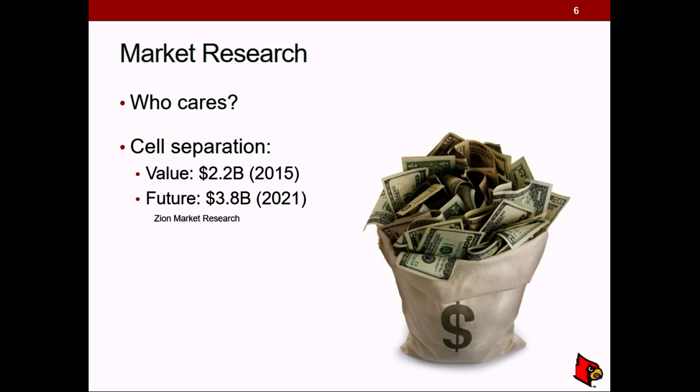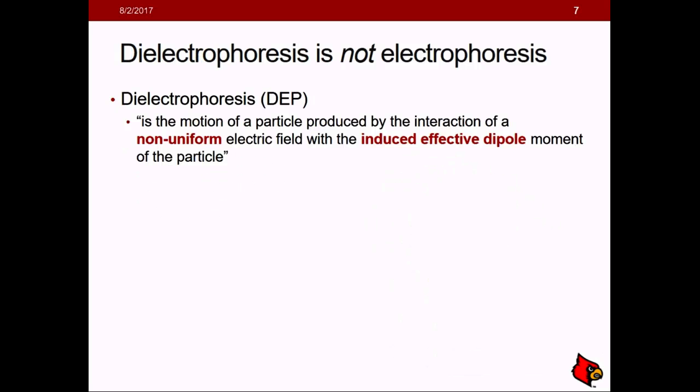But this is where dielectrophoresis can come in and make an impact, in that you are sorting and manipulating particles based on their dielectric properties, as opposed to, say, fluorescent tagging or other techniques. So it complements other cell separation technologies. So the first thing, for those who are not familiar with dielectrophoresis, is that it is not electrophoresis.